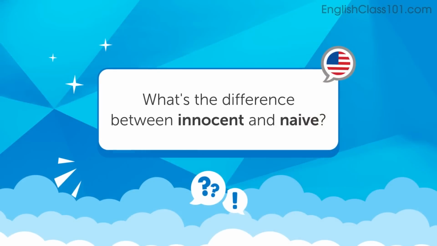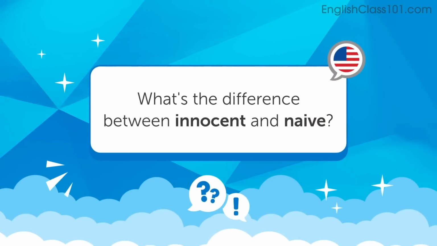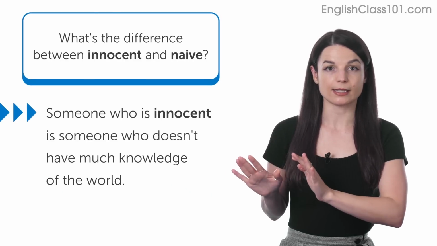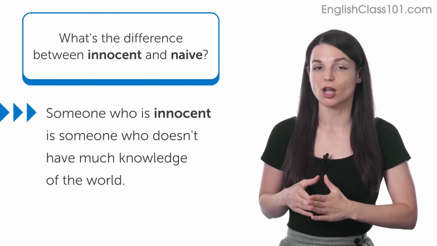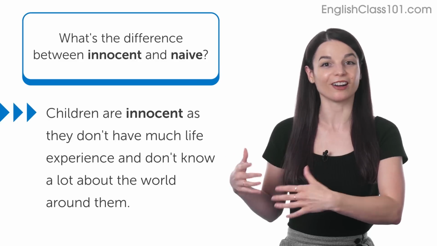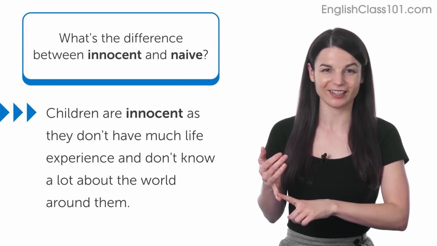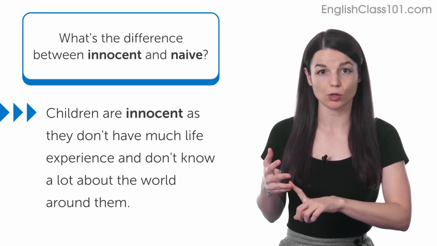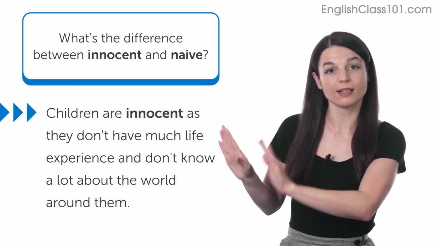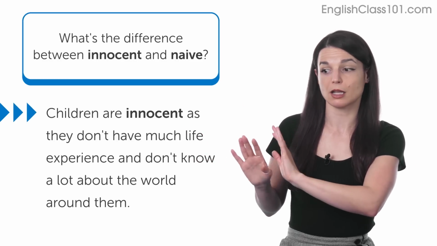Thank you so much. Yeah, really interesting question. So the key question here is really, what's the difference between innocent and naive, right? So someone who is innocent is someone who doesn't have very much knowledge about the world, and it's not their fault. We often say children are innocent. They don't have life experience, they don't know very much about the world, and they just are learning things as they go, right? So someone who is innocent doesn't know those things, and that's okay.